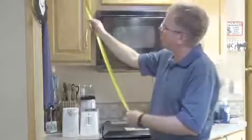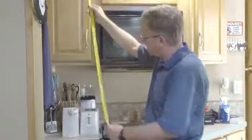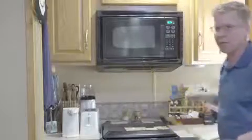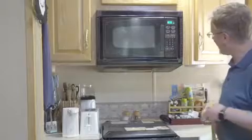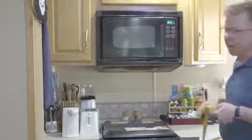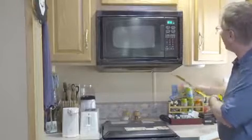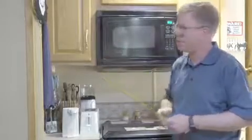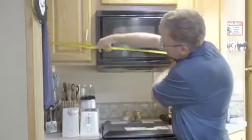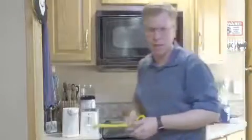And then there's a cabinet to the side that measures about 31 inches tall by the same amount of inches deep. And there's another cabinet on the right-hand side, and it's kind of an angled cabinet. And it's got a couple shelves in it, and it's at an angle, but it measures the same height. It's really the same size as this cabinet here, which is also about 1 foot wide. The cabinet above the microwave area is approximately about 23 inches wide.